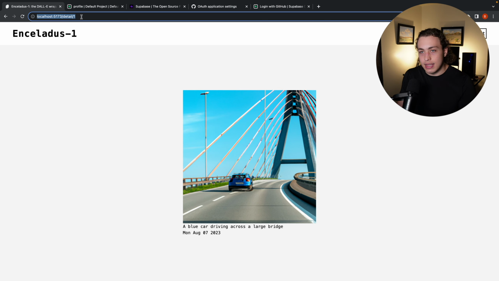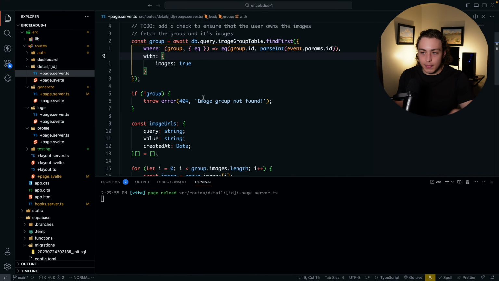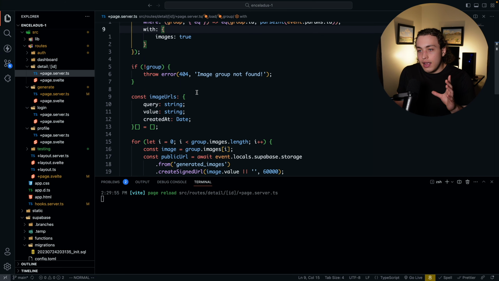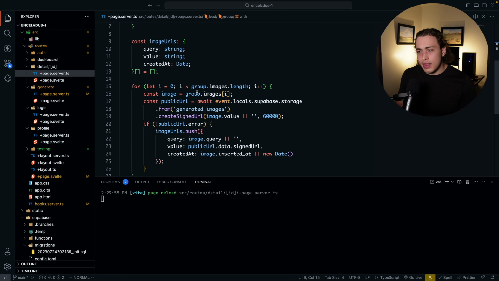So we're going to be getting the details of the group with an ID of 1. So we fetch all that stuff, get all that stuff, make sure that they're found. And then finally, we can set up our image URLs. So this is a pretty common thing that often you have to do: you get some stuff from a database and then you have to transform it. I've found myself doing that all the time.